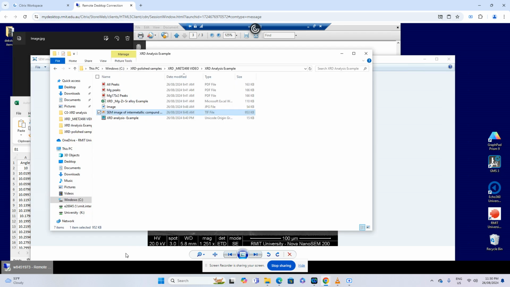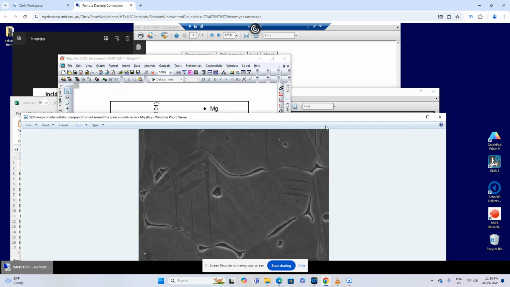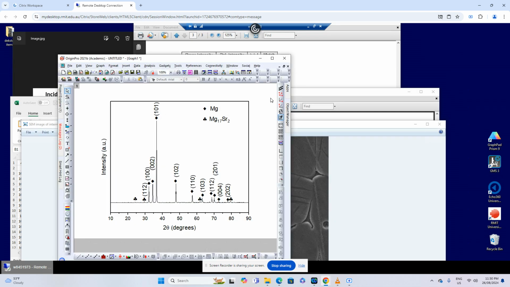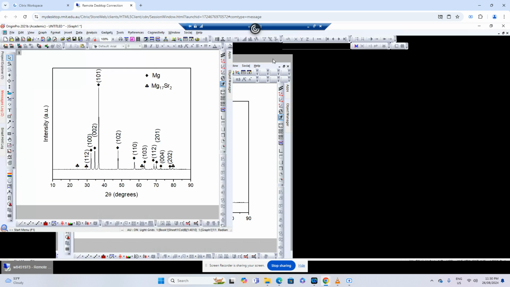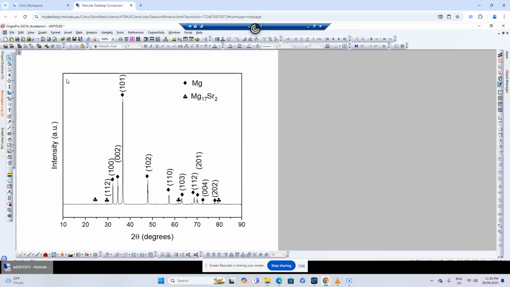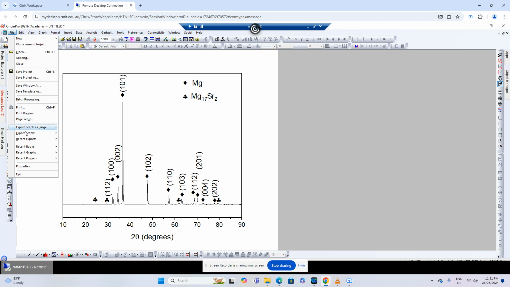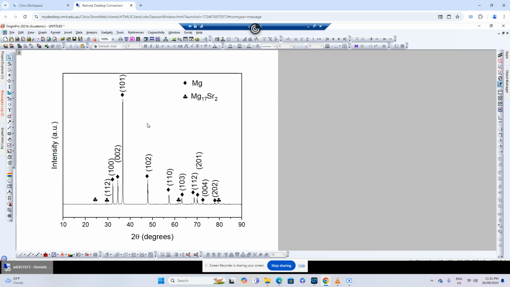Okay, for reporting purposes, we can also do the same thing in Excel, but I normally do it in OriginPro because it's very easy and we can make very good graphs which can be published in research articles. So normally we can convert them into figures. Like I can export this graph.